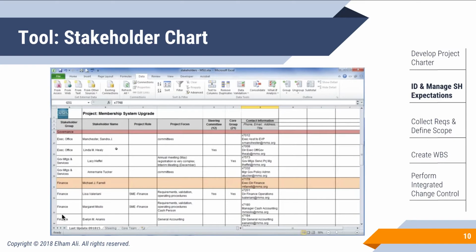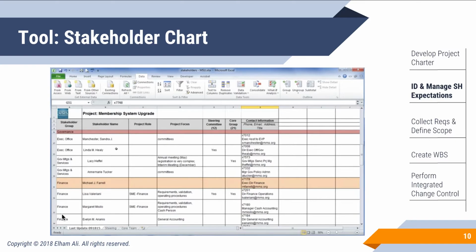So this is like an Excel version of what Bonnie has done, taken from the context diagram. This specific stakeholder chart is pretty helpful for governance and initial discovery. It's also involved in scope, and especially in change management, to understand who's in our team and what their contact information is. This is basic preliminary information that you will need to gather to help you define your scope, as much as you can get from your stakeholders' input and also their expectations.